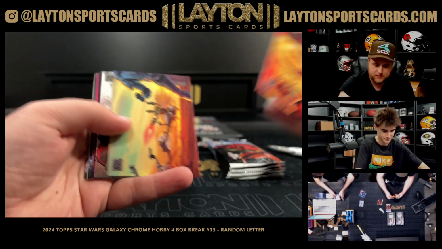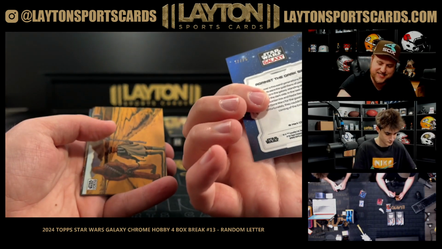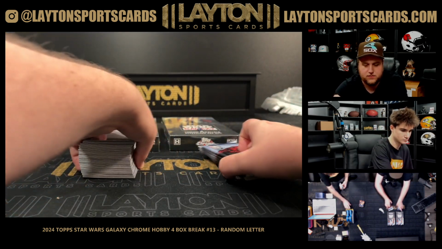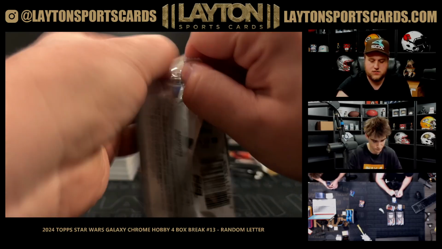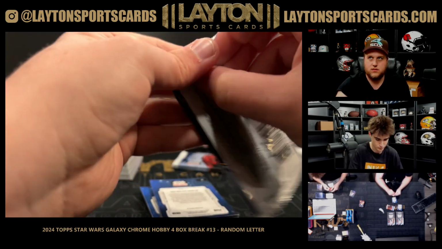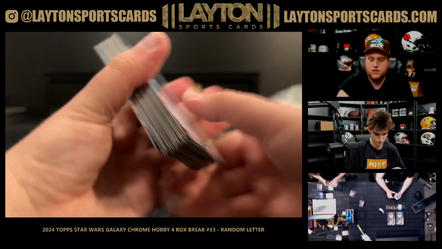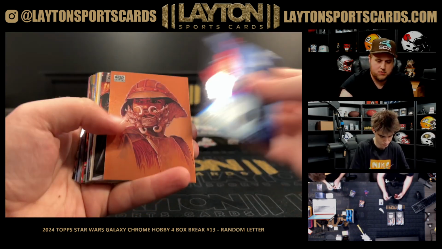Refractor of Yoda. Refractor of the High Ground. Nice, that is a prism of Against the Dark Side, going to A, 75. Refractor of The Force Awakens. We got a sketch over there, let's go. That is a refractor of the Dark Lord.